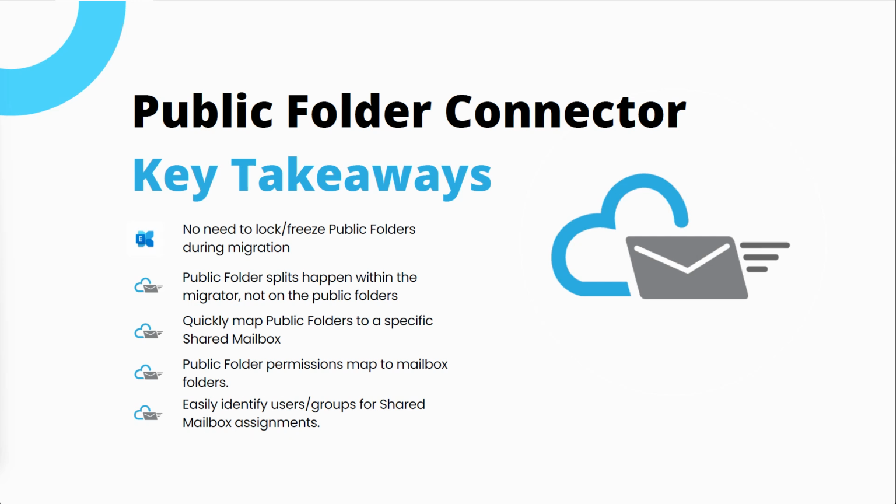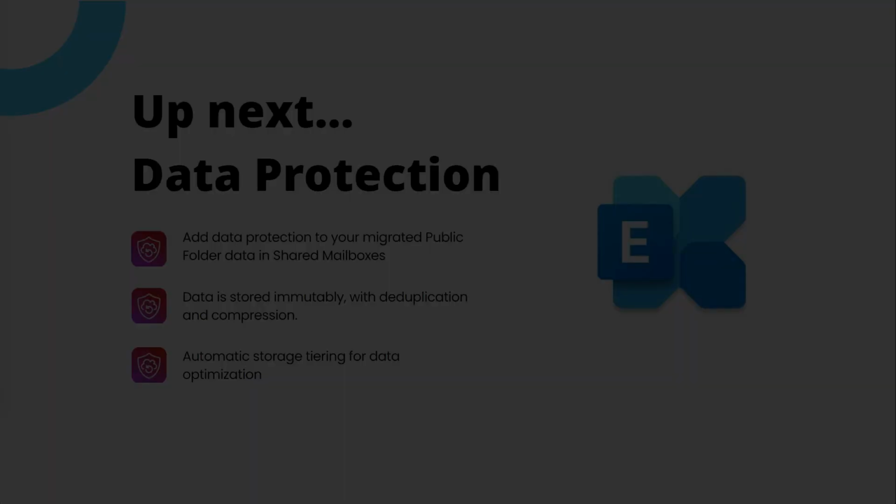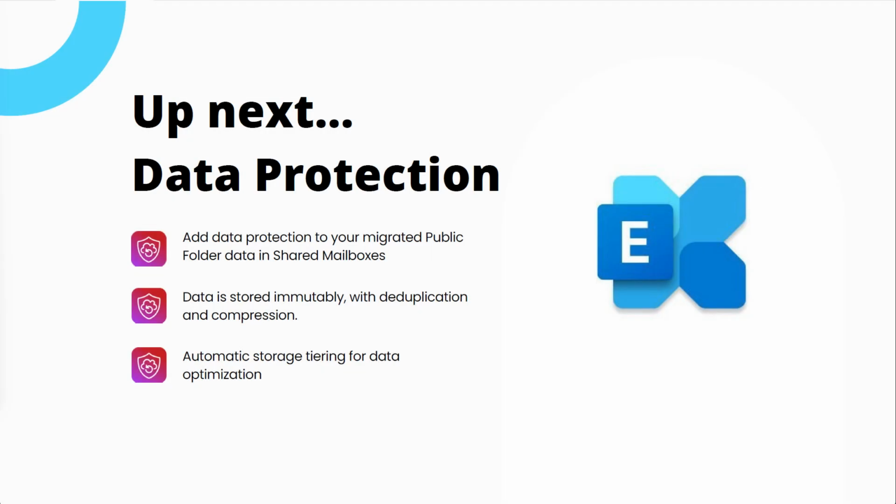With all of this working together, migrating from public folders to shared mailboxes doesn't have to be the headache you thought it would be. Your public folders are now safely migrated to shared mailboxes, but the journey doesn't stop there. In our next video, we're taking data protection to the next level, showing you how to back up your migrated data to immutable storage, complete with storage tiering, deduplication, and compression. Trust me, you will not want to miss this one.